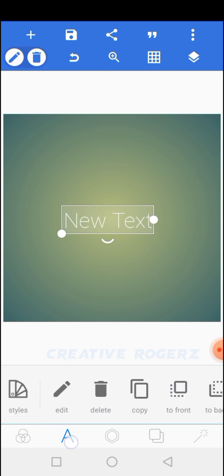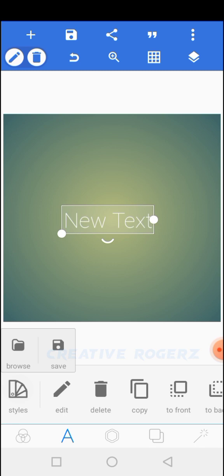The first thing you are going to see here, once you select this letter A, and just take this letter A as alphabet, text, everything that has to do with text, fonts, this is where you get them. So the first thing here is styles. This will enable you to save a particular font, just like adding it to your favorites.